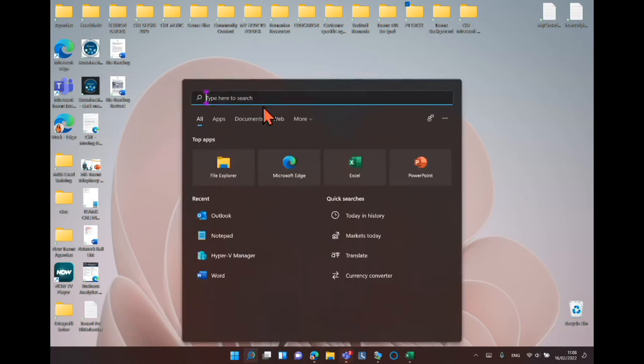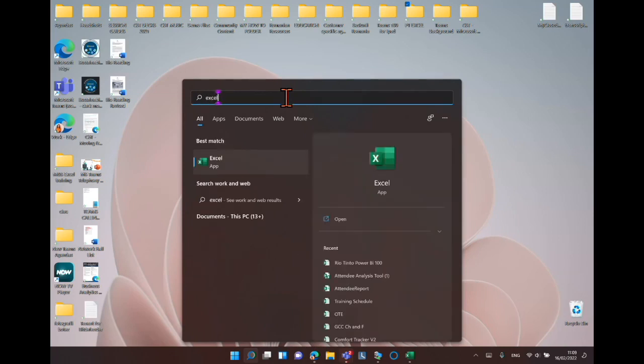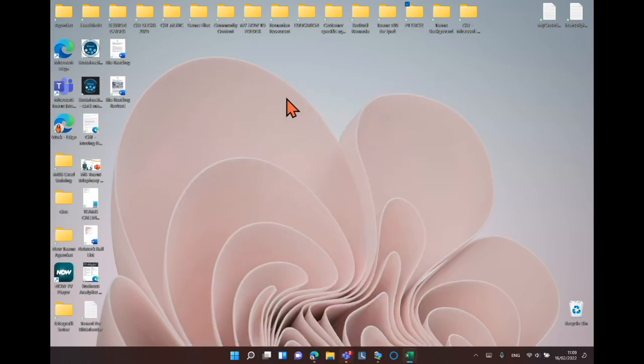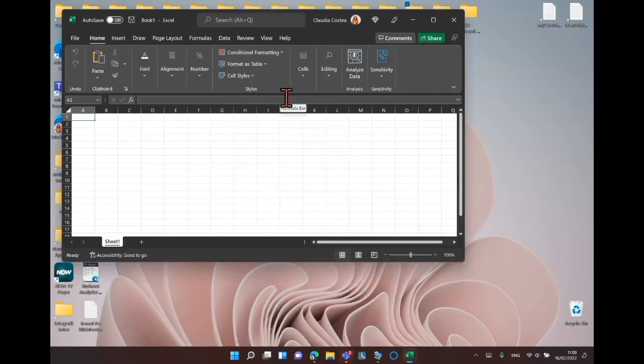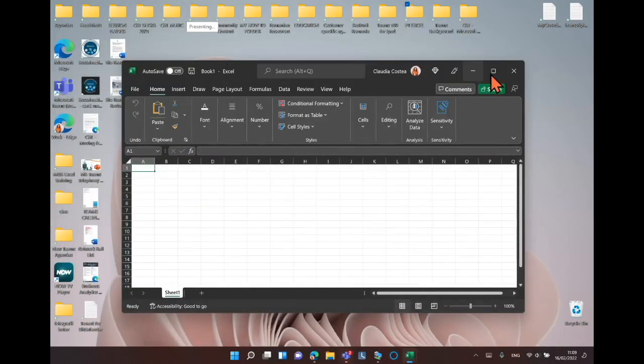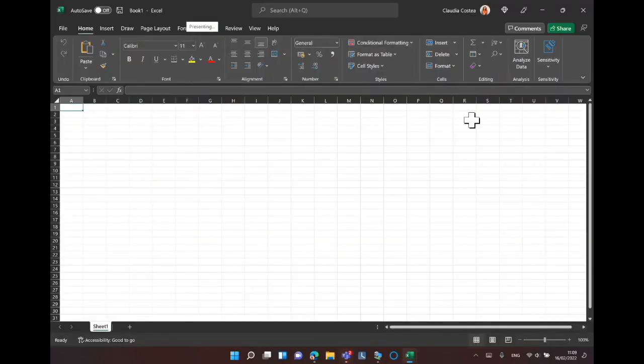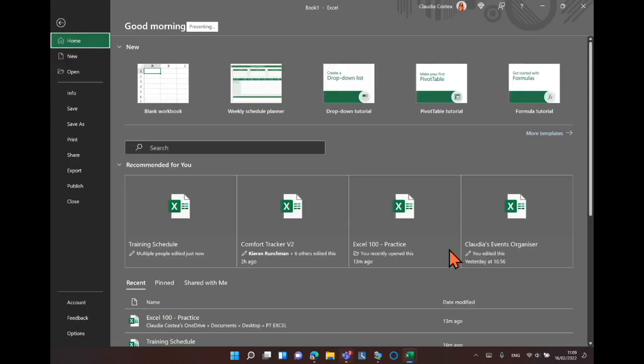So I'm just going to go in my search bar on my device, and I'm just going to type Excel. Here it is. I'm just going to open it up. There we go. And first things first. Usually when you open the application, you might not end up straight away on a worksheet. Chances are that maybe you are inside of this homepage of the actual app. Let me also get rid of this presentation bar.